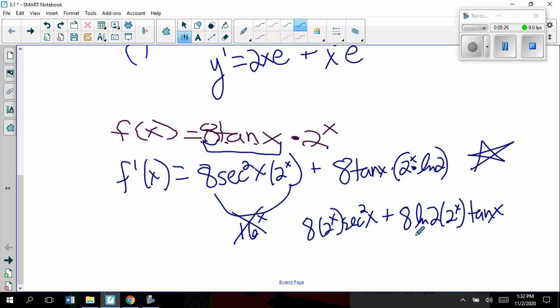tangent of x. Now, this is one way to order your simplifying, but you don't have to do that on any homework assignments, or on your AP test. The only way you'd maybe have to do this is if it was a multiple choice, and then you had to go find what answer this was the same as. So then you might need to do some reordering, but otherwise, if it is not multiple choice, be done here. No matter how crazy looking it is, be done.